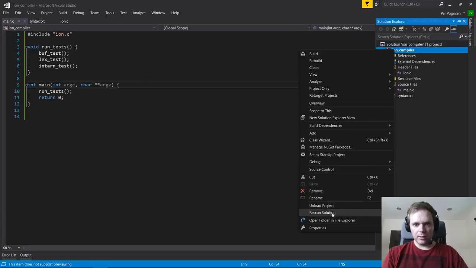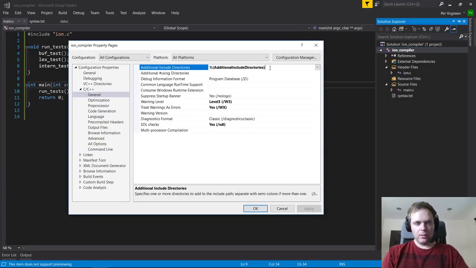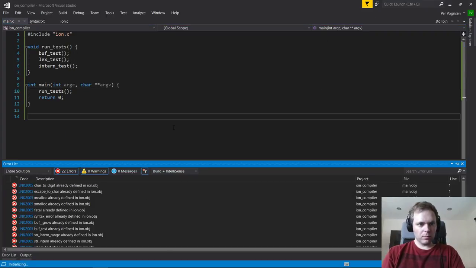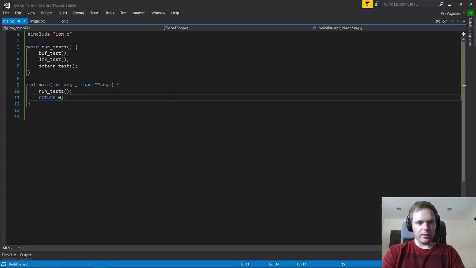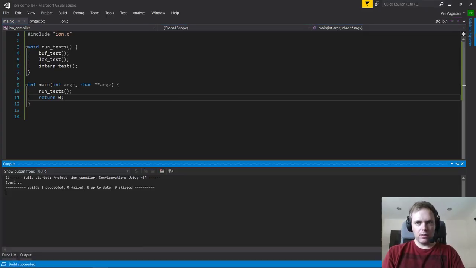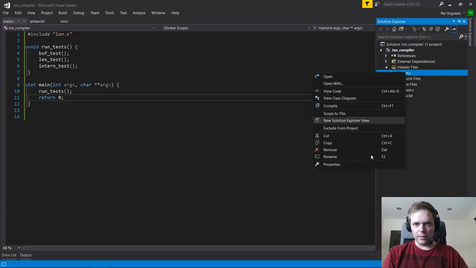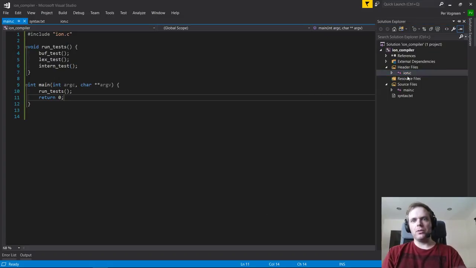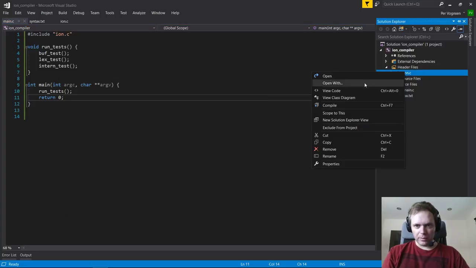But that's not too bad. I guess we can add that back. Okay, so it's still compiling that in. I guess it's doing it based on extension, which is pretty annoying. Trying to remember what the trick is. I used to do this all the time. It's easy in a normal build system, but Visual Studio is a little too smart about including stuff for compilation.